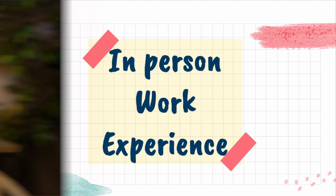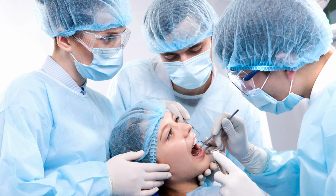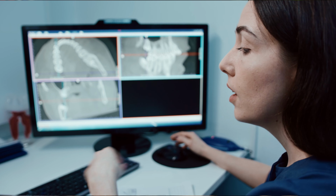can do. But if you can get in-person work experience, that's even better. And here are some examples. You can shadow at your general practice. You can shadow in a hospital setting like MaxFax or Ortho, something like that. You can do work experience in a research lab, or a dental technician lab. You can do private dentistry, which is really important because one of your questions might be public versus private and your opinions on that, and you know, it's a whole debate. And then you can also obviously do dental nursing.